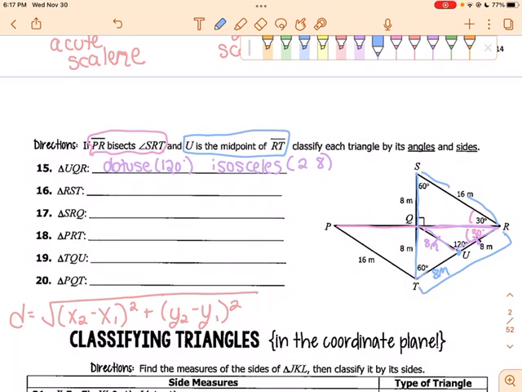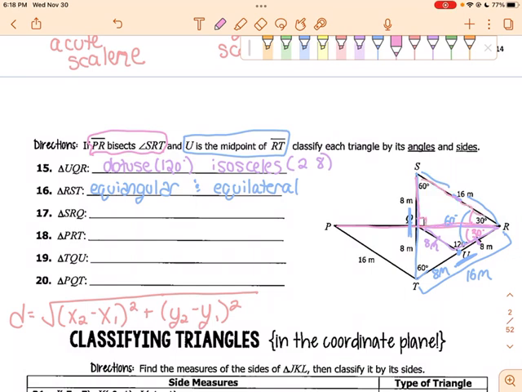Triangle RST is this one over here. So RST looks like all the angles are 60, right? Because here when you add 30 and 30, it's 60. So that would be equiangular. Whenever it's equiangular, it will also be equilateral because it kind of goes both ways. If all the sides are the same, all the angles will be the same. Same thing if all the angles are the same, which makes sense because here we have 8 and 8, which is 16. Here we have 8 and 8, which is 16. And here we have actually 16, right?